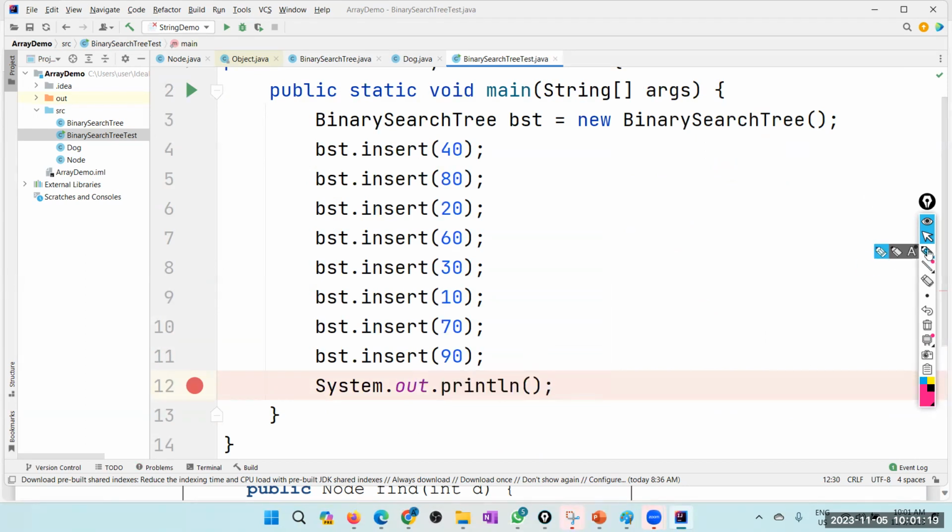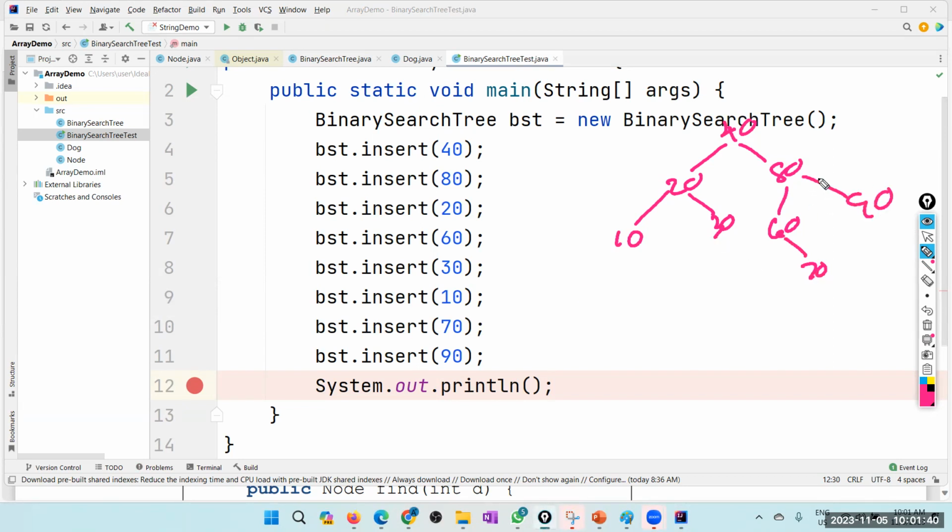So this is the final outcome: 40, 80, 20, 60, 30, 10, 70, 90. Right? So one way is you debug and see, otherwise you have to implement the traversing method. Okay. Right. So let's debug and see.